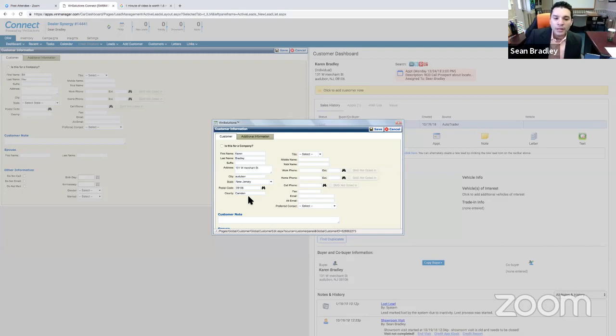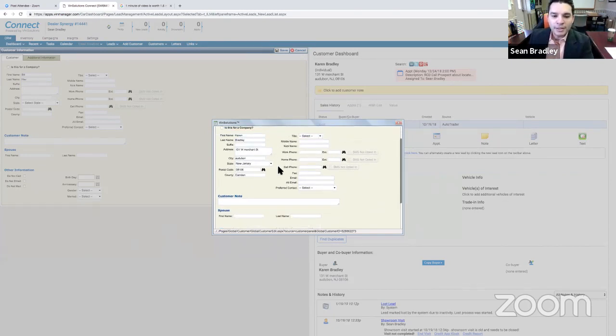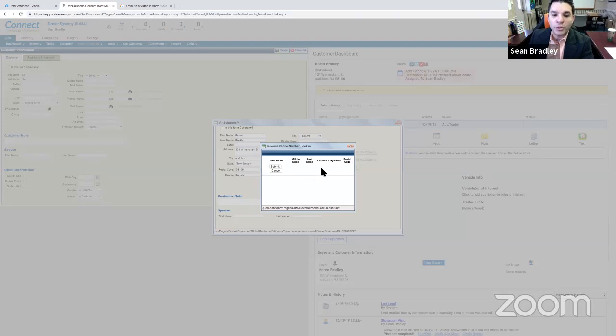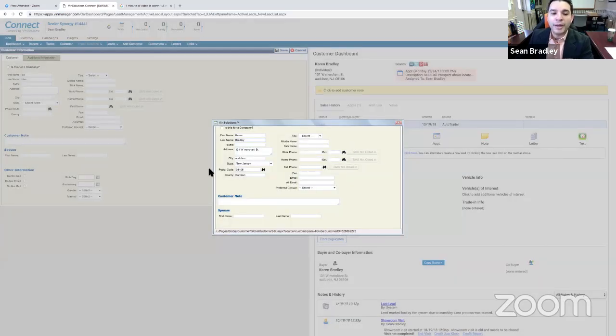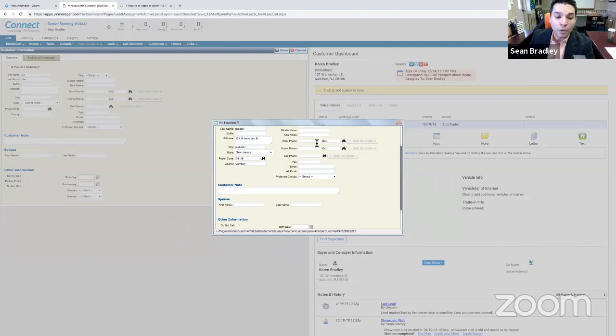Now, look at the items that Vin allows you to put in here. Look what Vin allows you to do in the customer screen. If I elaborate on this, obviously I could put the phone number in here, but I also have the white pages or the reverse lookup. So I have the ability to do a reverse lookup based on address, phone numbers, those types of things. I also have the ability to put email, alternate email, alternate phone numbers.